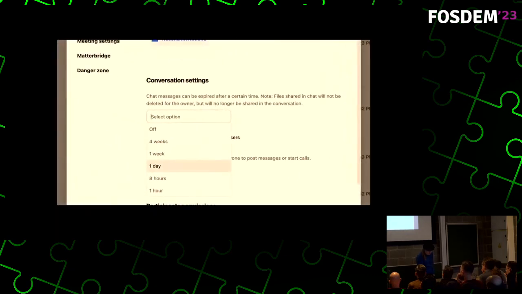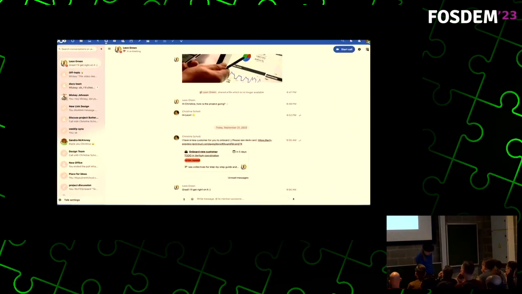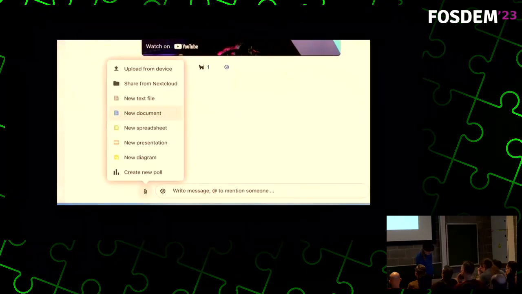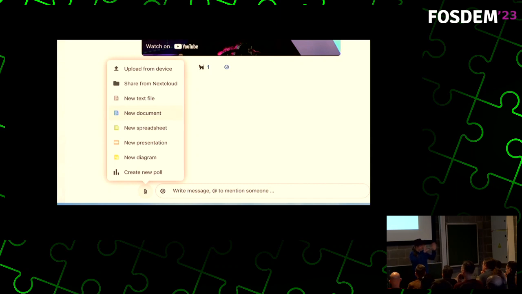We also introduced message expiration. The widgets that I just already mentioned also work then with YouTube. But you can also directly now create files, and a ton of different ones. The poll I already mentioned, but also create a new document, and then it just opens up, is immediately shared with everybody. You can immediately start editing your Office document or whatever you created. So that's nice.